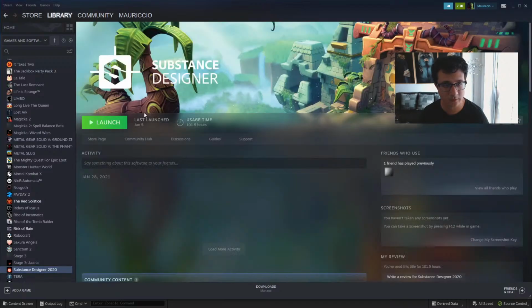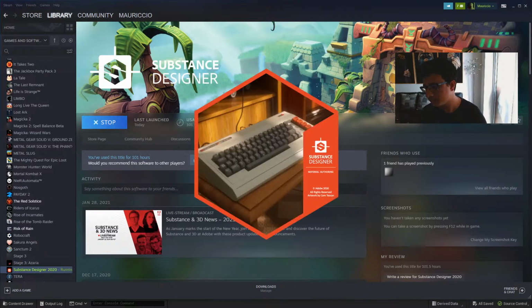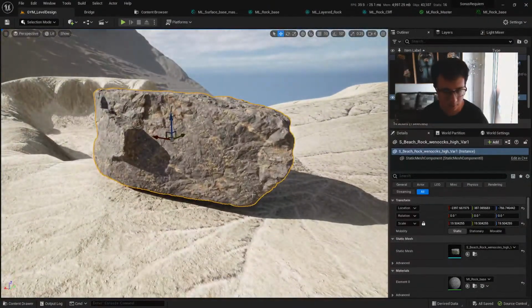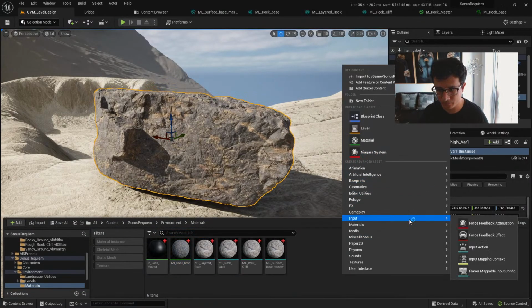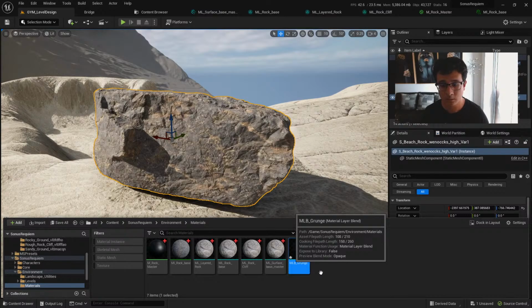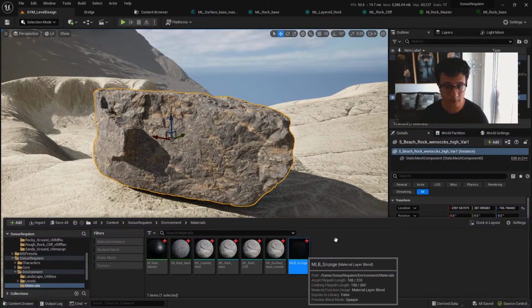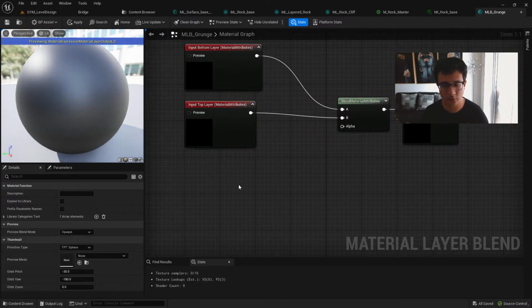Where is it? Okay. The 2020 version will do the job. So what we need here is basically a mask. So I'm gonna create a material layer blend and put some grunge here, I guess. Okay. So now this one you can ignore, and here you can put the alpha.